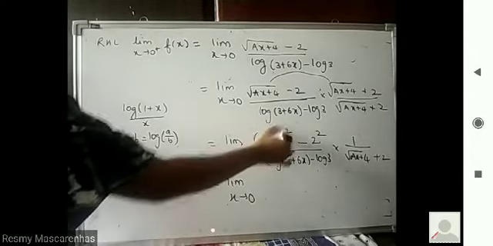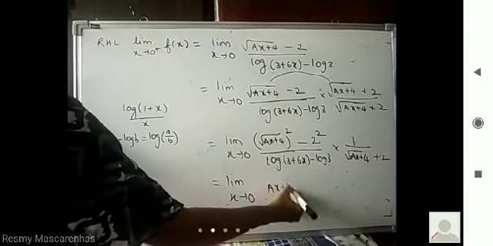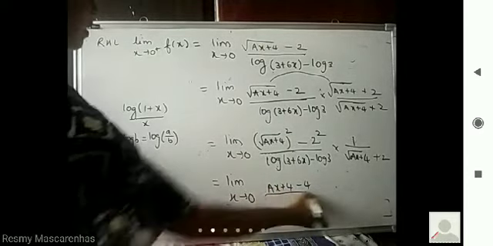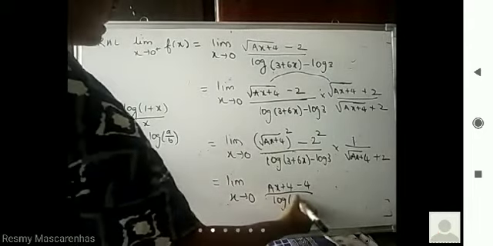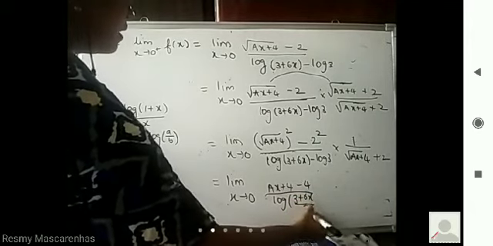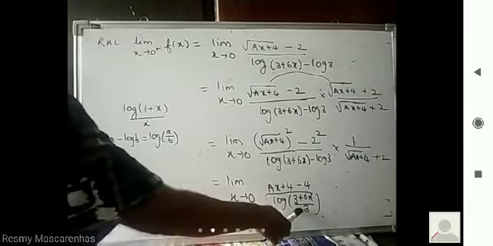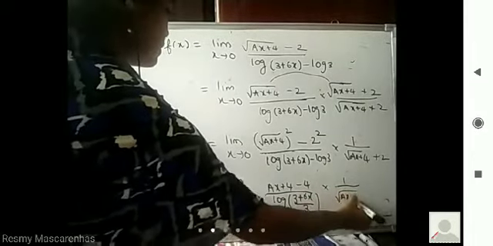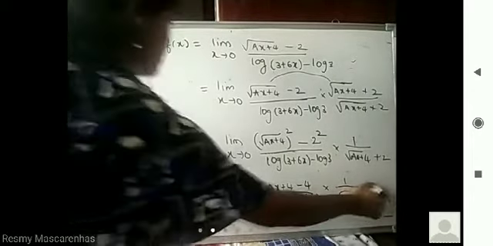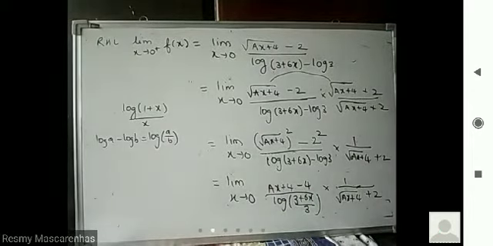this anyways will cancel, square and root. So what you'll get is ax plus 4 minus 4. Okay, and this will be log of a upon b. B came to the denominator. And this will remain like that on the other side. Okay. So ax plus 4 minus 4 upon log of a minus b, I used the formula and wrote it as log of a upon b.